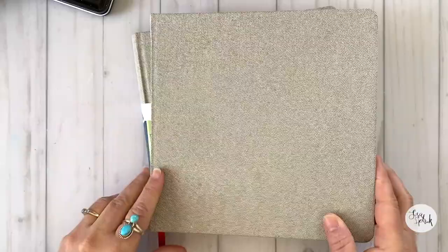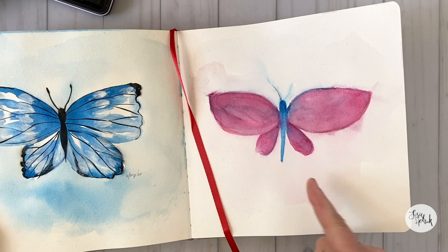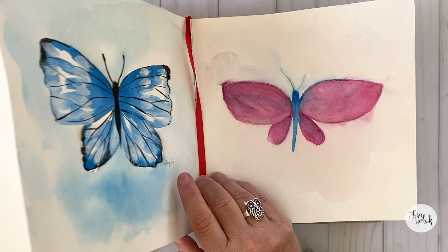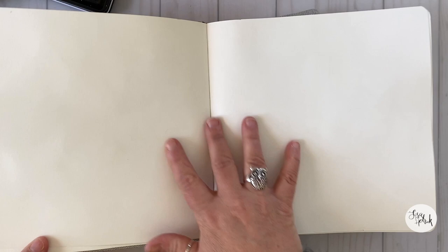I painted mostly in the 300 GSM book but I did paint one flutter in the other book this week. This is the Morpho and I just wanted to play with all of these blues — they're just so much fun to work with — and I had a little bit of white gouache in here. I did this one in the Arteza book. This next flutter I'm not really sure where I was going with it — it's very similar to the purple flutter I shared last week that I painted in the dark and it clearly looked like a hot mess. But I'm going to do a quick flip through of everything, all 26 flutters that I've created so far, and just kind of talk about this process.